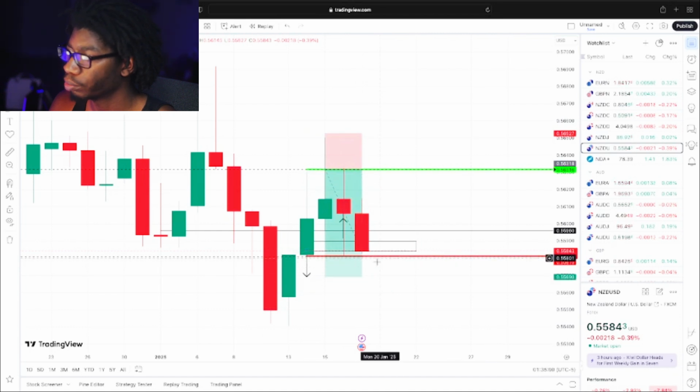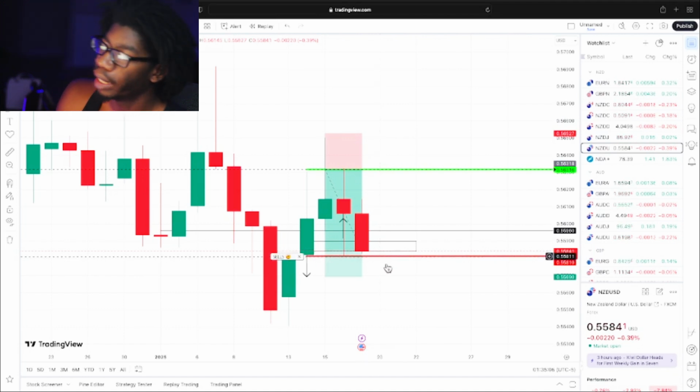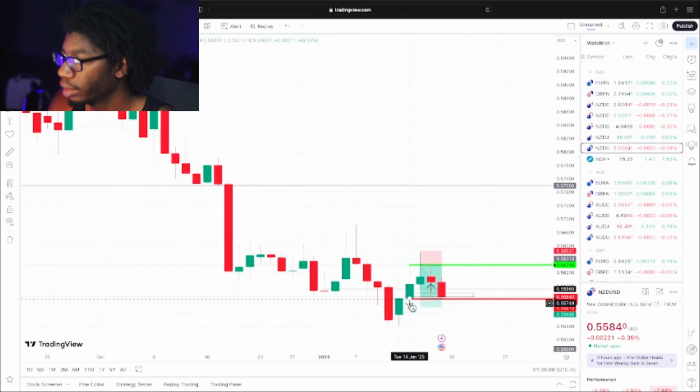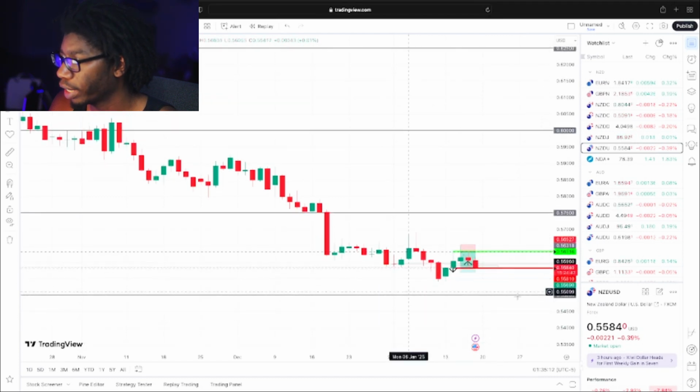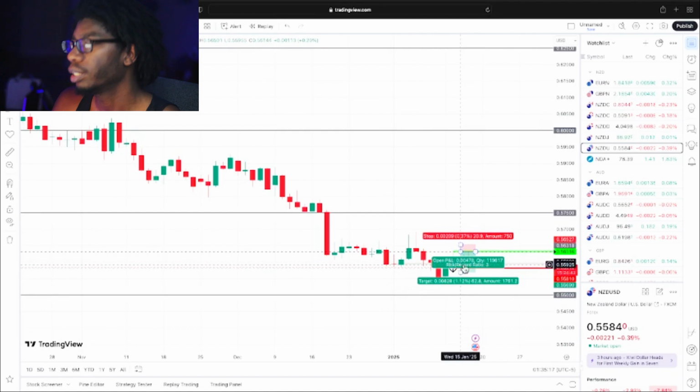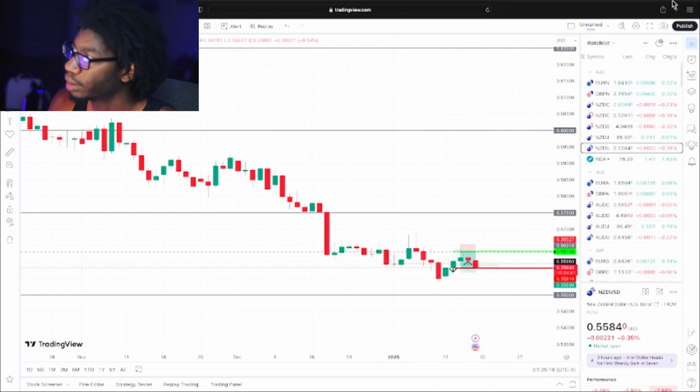And once I see the actual retest and it's creating a new low, then I'll probably get in again with multiple entries or just a higher lot in general, and then carry it on down to the downside. From where we are, the next major area will be 55 flat. So that's going to probably be my target overall, depending on how this area plays out. So with that being said, man, that's all I got.